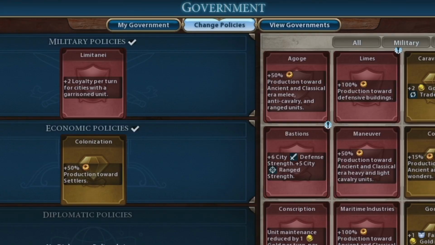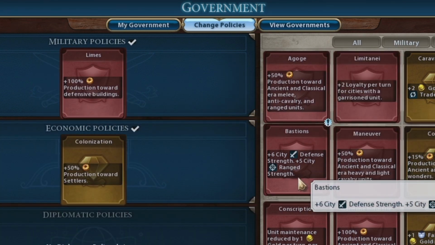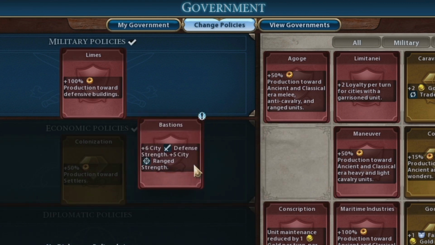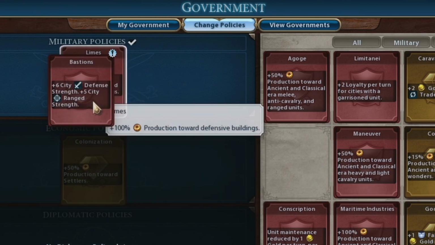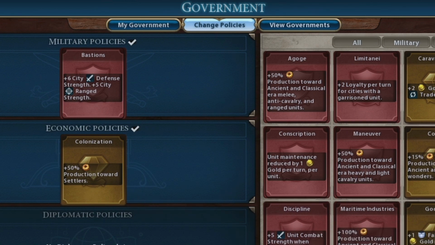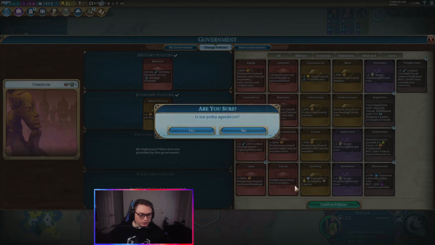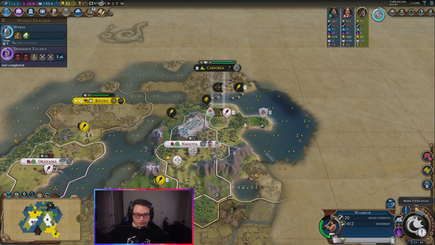Alright, we got defensive tactics. We're going to go ahead and pop limes in there so we can get walls up as quick as possible. And then also do... I can't do bastions as well. I think I need to do bastions first for defense. And then colonization. I think we need to just do urban planning so we can get more production out of that. Alright, now we go ahead and pop this guy here.